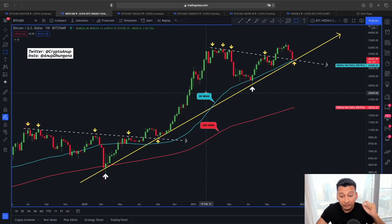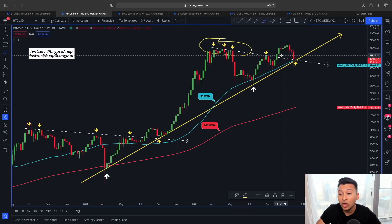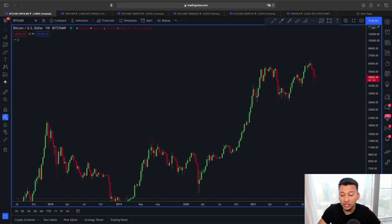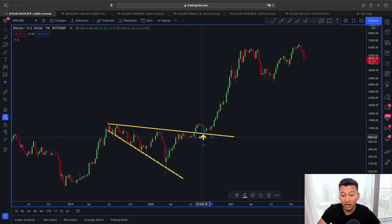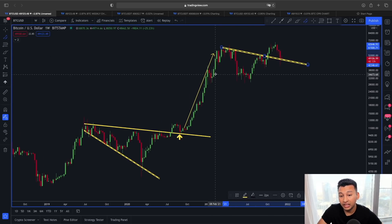As I showed in yesterday's video, the price of Bitcoin must hold this support around the $48,000 to $49,000 range because at that range we have the rising trend line support, the 50-week moving average acting as a strong line of support, and this falling trend line which previously acted as a strong resistance will now be another strong support for Bitcoin. Looking at past Bitcoin price action with a similar scenario, once this resistance was broken, the price came back to retest it, found support, and we had a parabolic move to the upside.